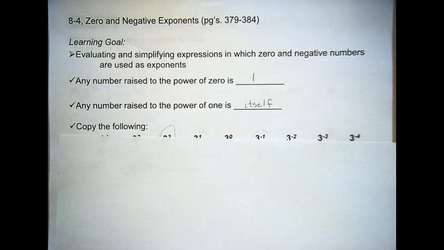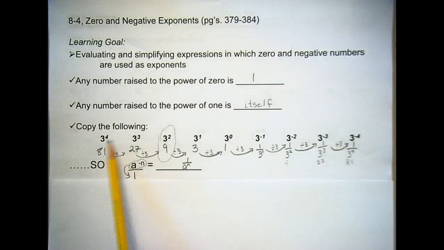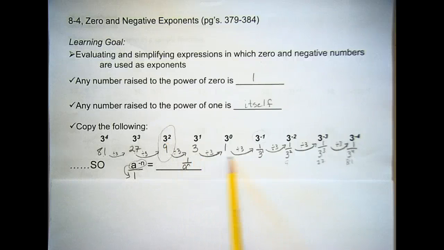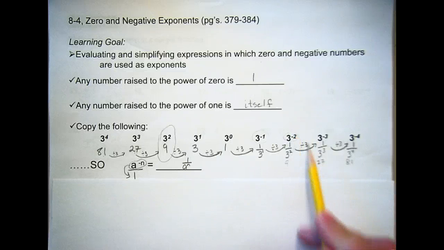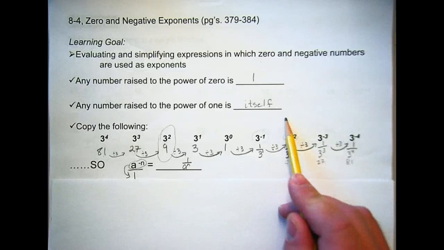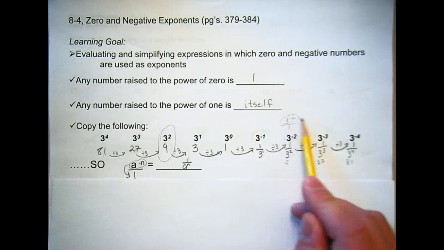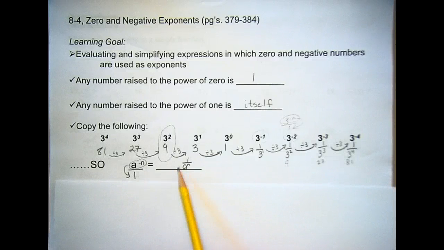Then we went through and explained that yesterday, talking about how each time, if your base, you're actually dividing by your base each time. So when you get to those negative exponents, you start dividing, in this case by 3. That bottom number becomes whatever you're raising to the negative power. So in this case, 3 to the negative second, you flip it over, or you don't flip it over, you just move that to the other side. That becomes 1 over 3 squared. All right, so a to the negative n power is 1 over a to the n.